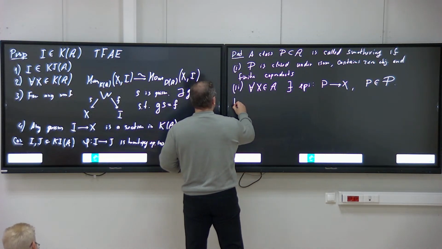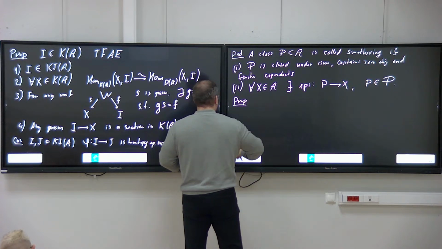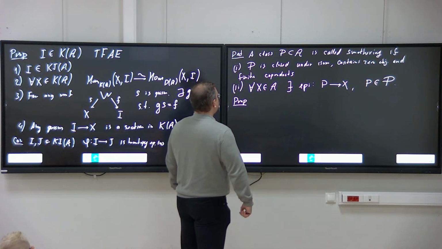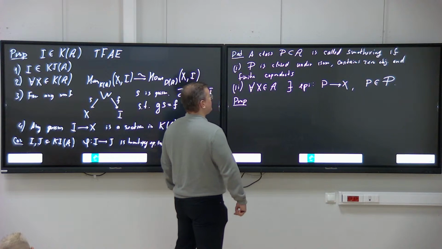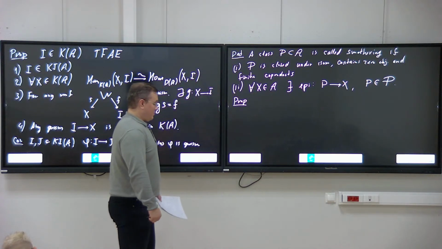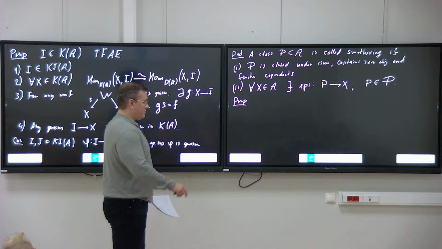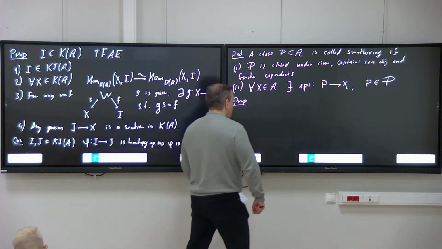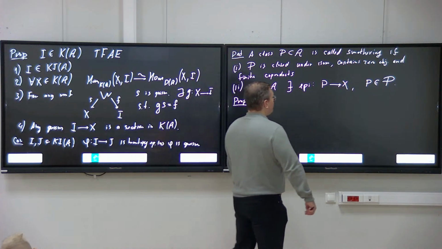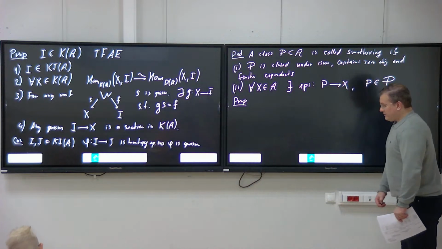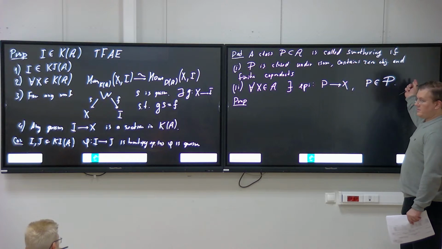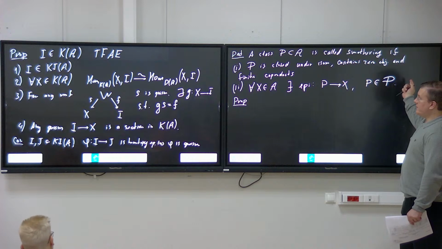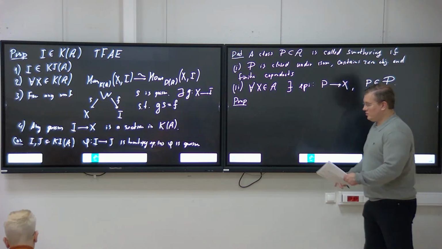Okay, so now the proposition. The whole idea is that this proposition can be proved for a smothering class. For example, the class of projectives in abelian categories, and you can take free modules, flat modules, projective modules, and maybe some other examples. You can also generalize this to sheaves. For example, in the category of quasi-coherent sheaves you don't have projectives, but you have flat quasi-coherent sheaves, and this proposition works in that situation also.